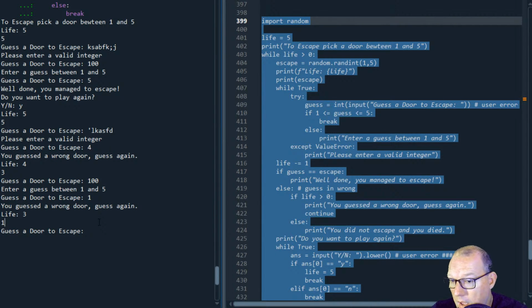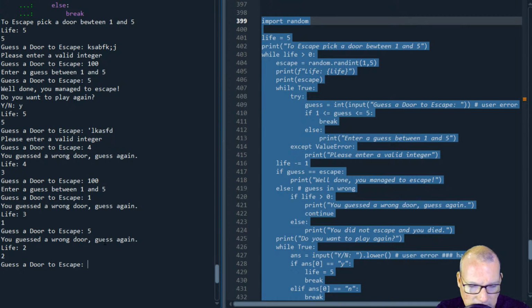So I think this is pretty good. Let's still make sure that if we guess all the wrong doors continuously, we still have a happy path here. Because that's the one thing with end-to-end testing is you've got to test every single path that goes through.